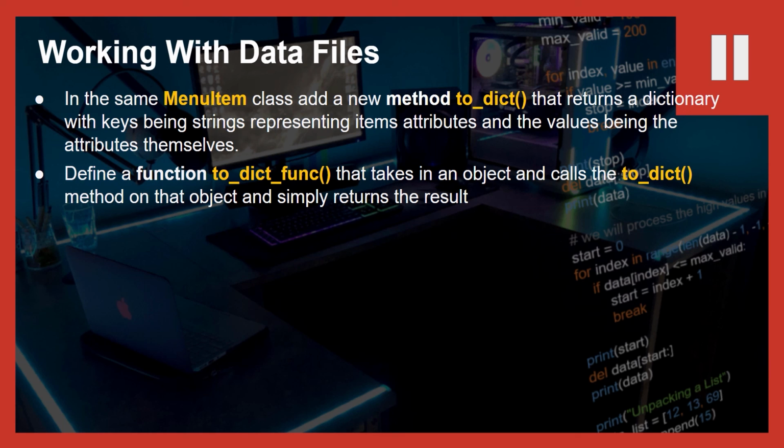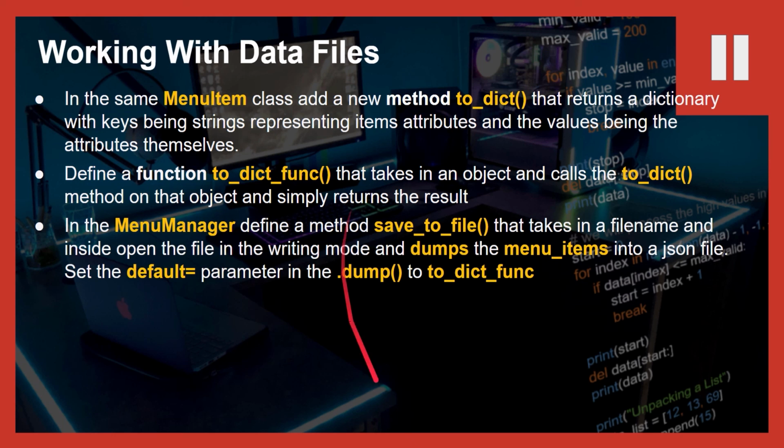So you can start seeing what we're doing in here. If you've gone through the video where we work with files, reading and writing, you'll know what we're doing. We're trying to serialize these objects, because we cannot write these objects to or read them from a .json file if they're not a dictionary. So for each item, we're going to convert its attributes into a dictionary and then write them to a file. And once we read from a file, they are going to be in the form of a dictionary, and we'll see how that will look.